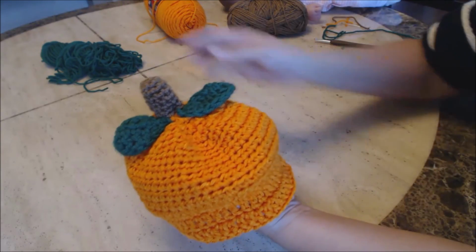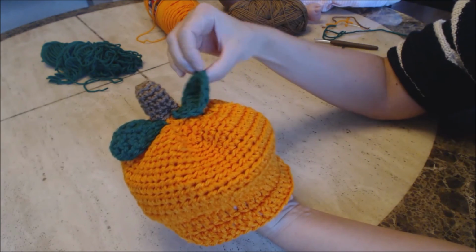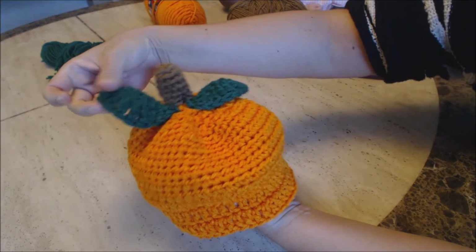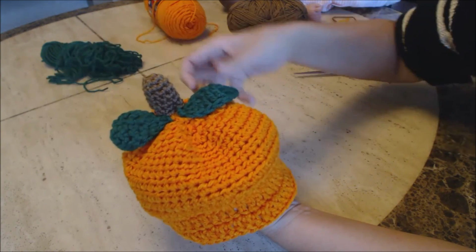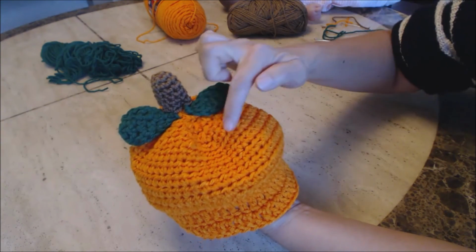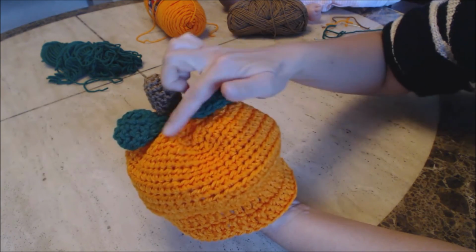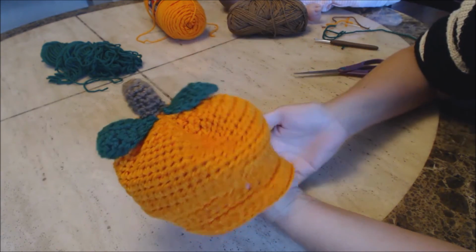Okay, so you should have sewn on your stem and your 2 leaves, and I usually just sew the stem at the corner here so that the leaves can flap a little bit. And you can see how the way you slip stitched the top makes a little bit of a curve here, which is nice for a pumpkin look.